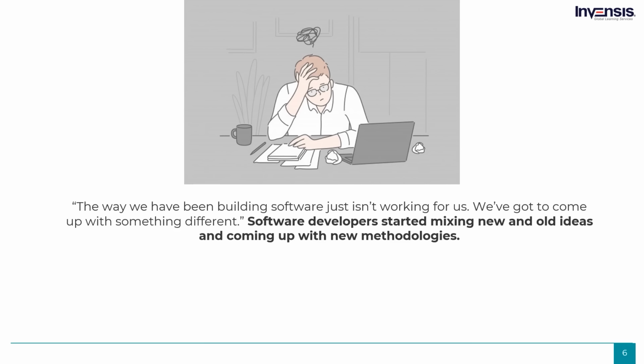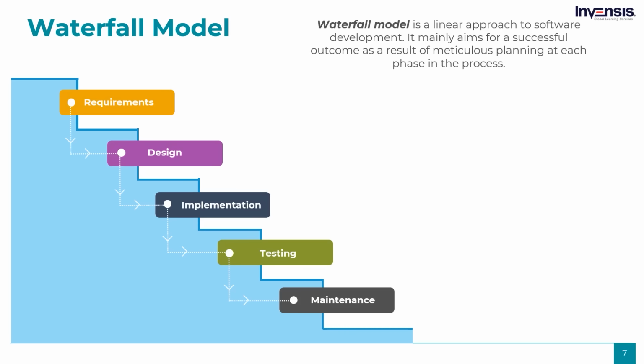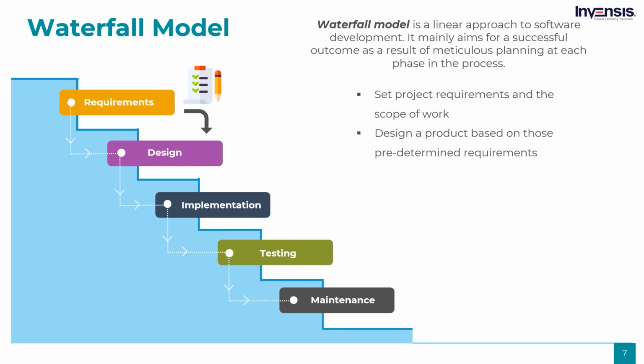Now, that might be a new term for few of you out there. So, let me brief you on it. Before Agile took hold, the software was built through waterfall development. A process where something was coded entirely from detailed guides, descriptions, and manuals. In simple terms, think of it as a slow, trickling, stage-by-stage process. It works something like this.